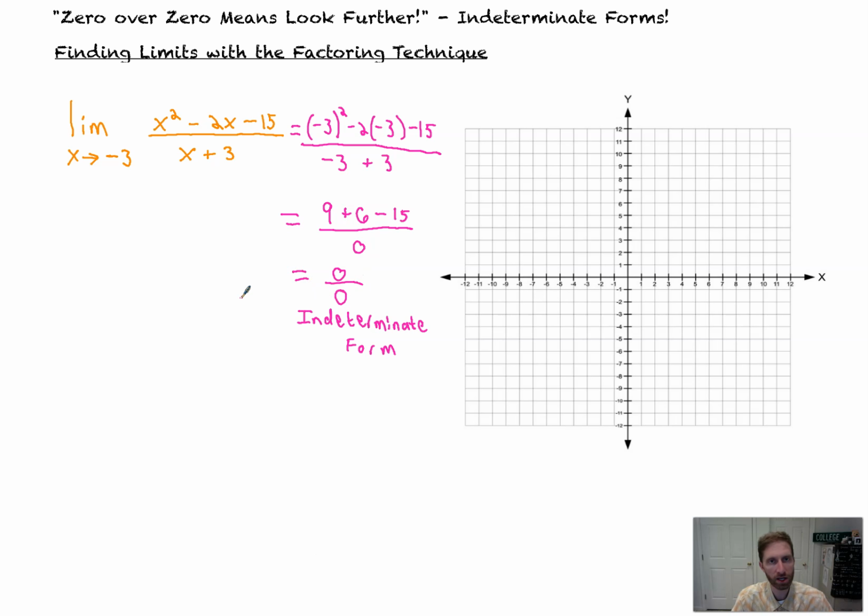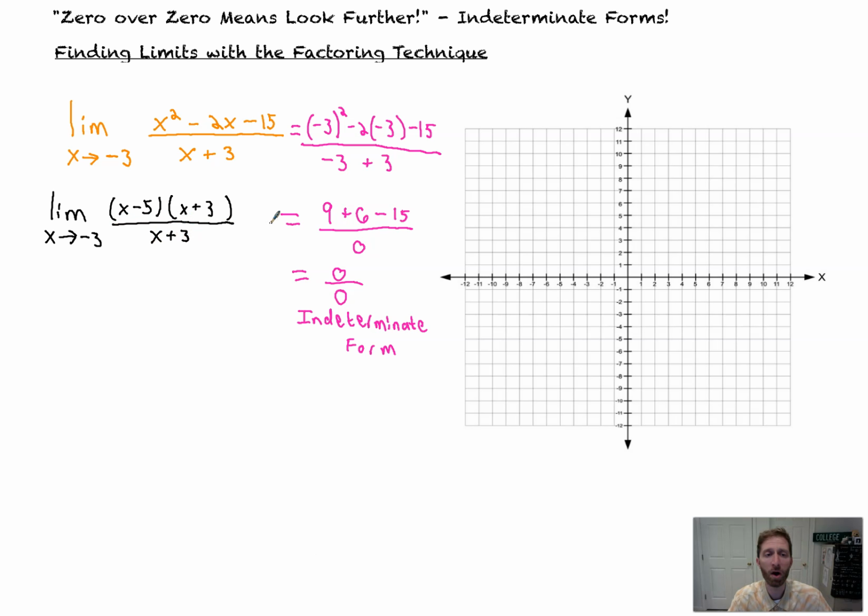Well, there's algebra that we can do to break this thing down so we don't have to graph this thing out to figure it out. So I look at this and I think, wait a second, I could factor the numerator. That's the dead giveaway. So I've got the limit as x goes to -3 of the factored form of that numerator. x and x gives you x squared. The numbers that multiply to give you -15 and add to -2 are -5 and plus 3. And that's all over x plus 3.